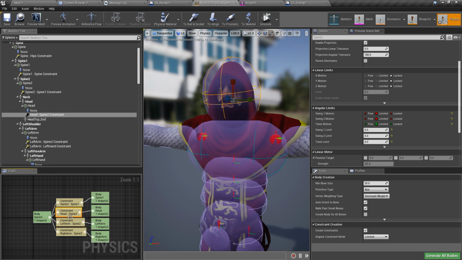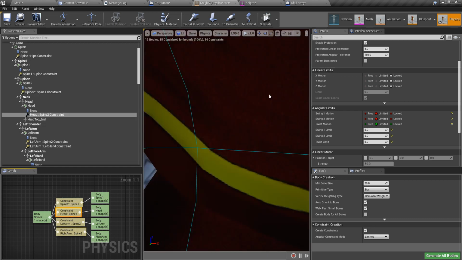I do have a constraint for the head, but where is it? Yeah, right here.